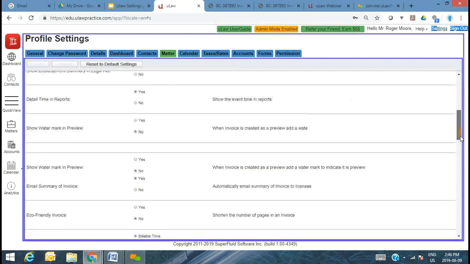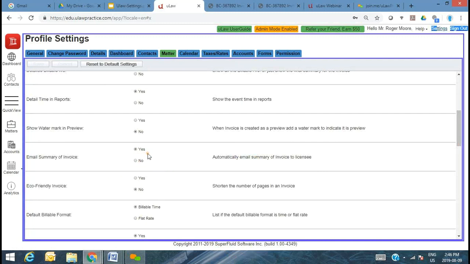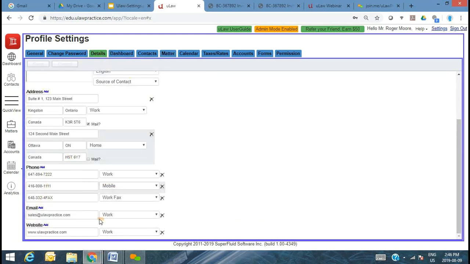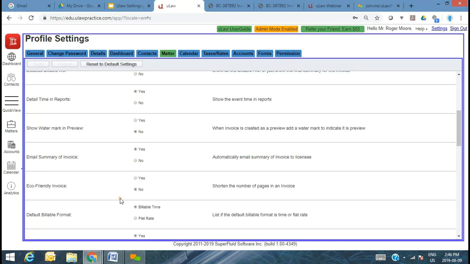So every time you generate an actual invoice, we do have the opportunity to email a summary of that invoice. And where do we get the email from? We get it from your work email address in your details. That's in the settings too. So whatever information you set up here, that email address gets sent an email every time you generate an invoice with a little snippet of what that invoice entailed.